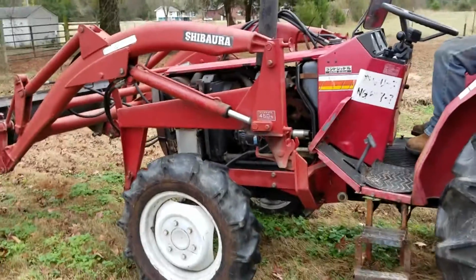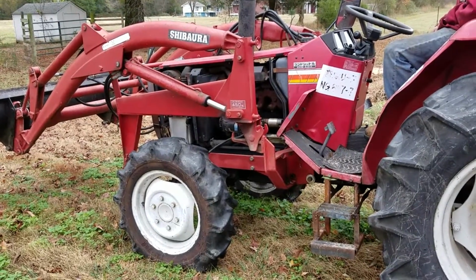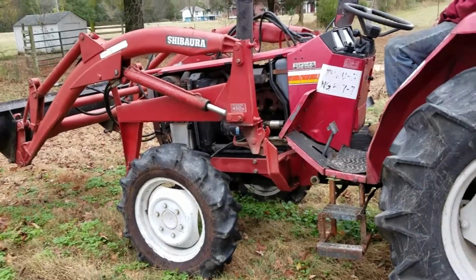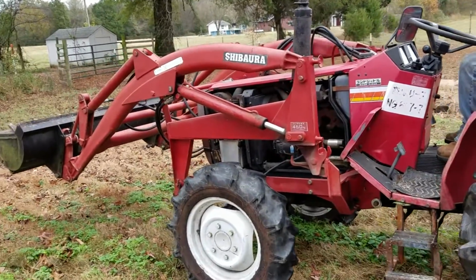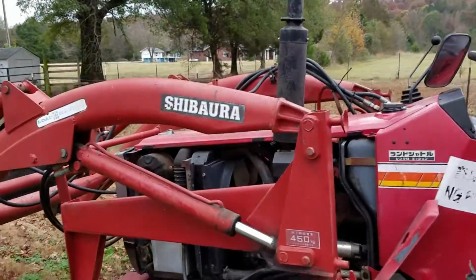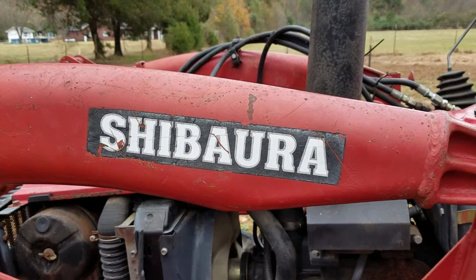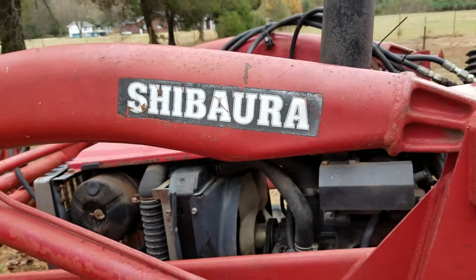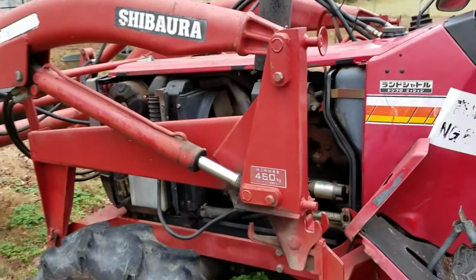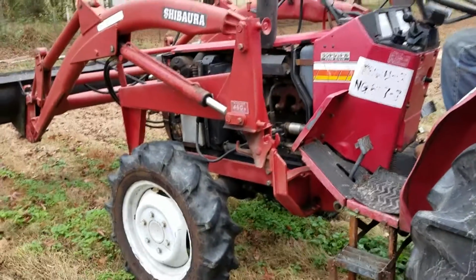This is a 43 horse, I believe the model is D43F, diesel 43 horsepower, F for front loader, I believe. And I'm sorry, I don't know how to pronounce this, Shibaura tractor. I looked all over the internet and could not figure out how to operate this thing.